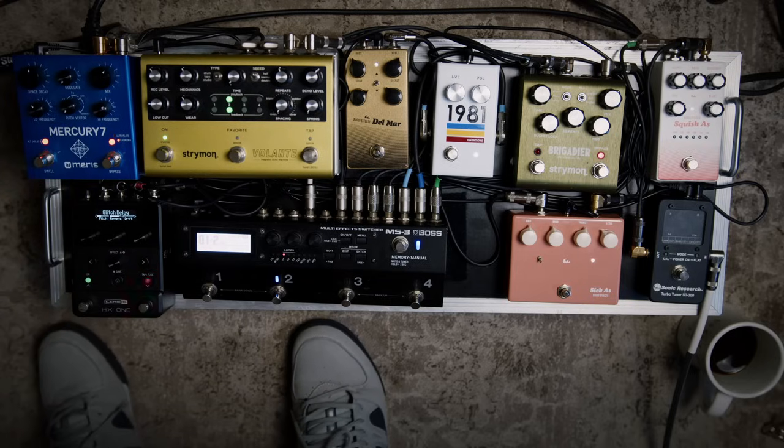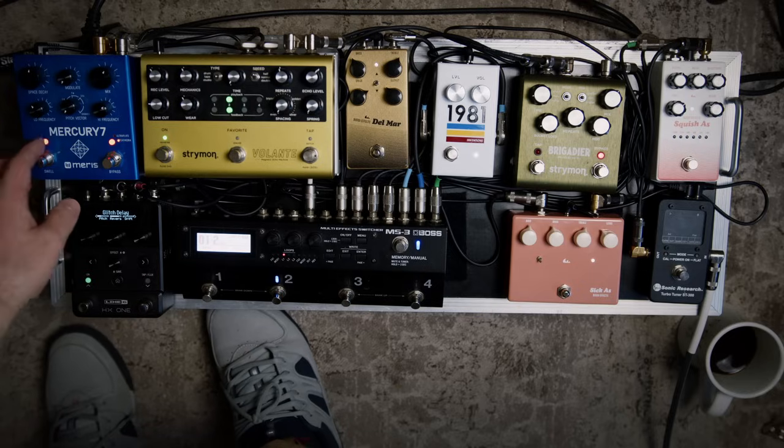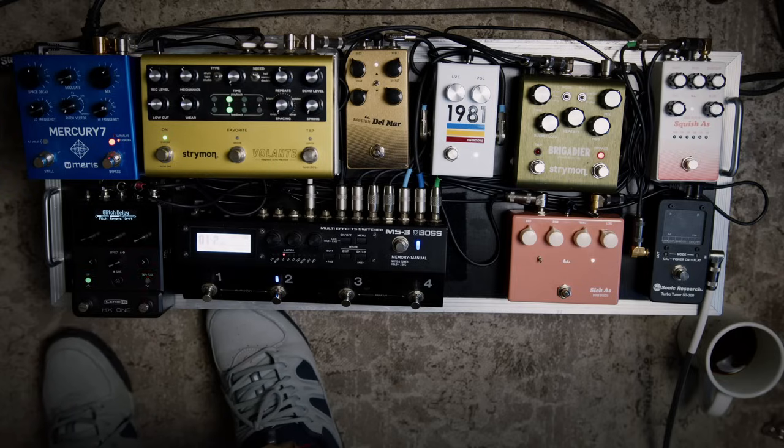It also has this swell function, so you can negate the need for a volume pedal if you want, and do this auto swell, which is a nice feature too there if you want.